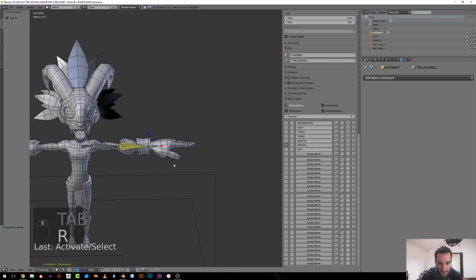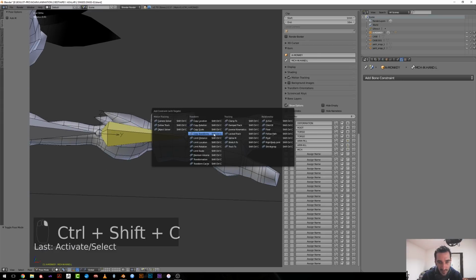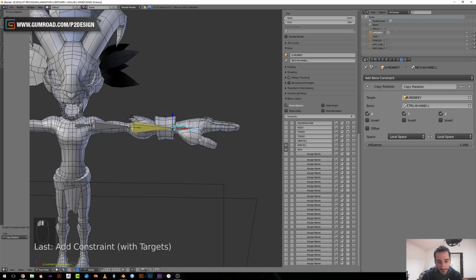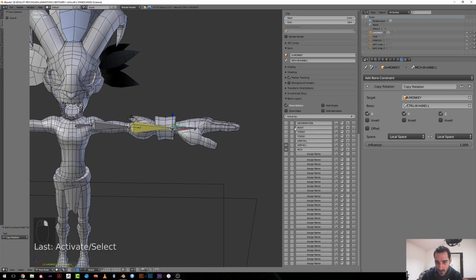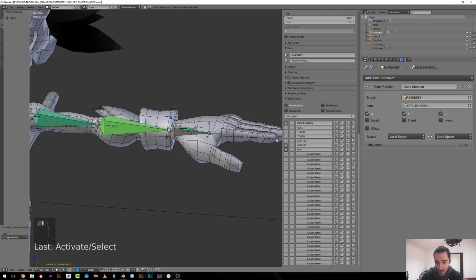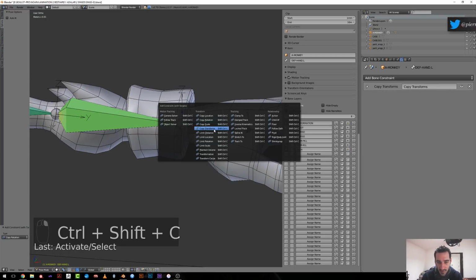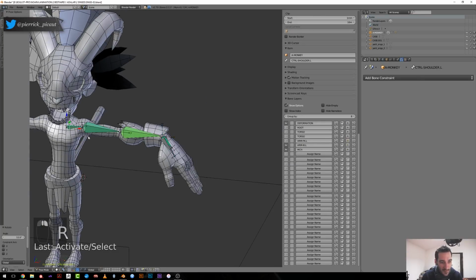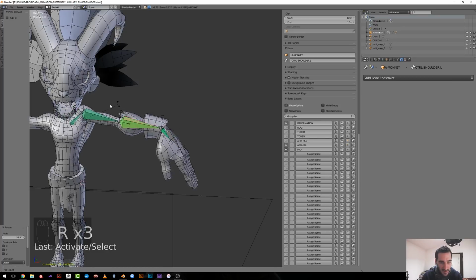So now when I rotate the end, nothing happens because I got rid of the copy rotation. So I will set it again, copy rotation from local space to local space. Now it rotates, and I need to set back the copy transform on the deformation bone. All right. So now I should have, yeah, this end rotating issue still.